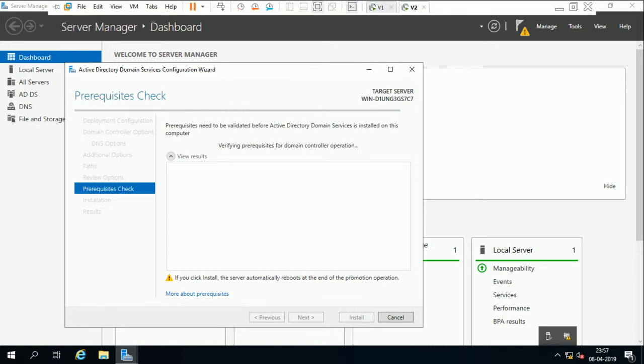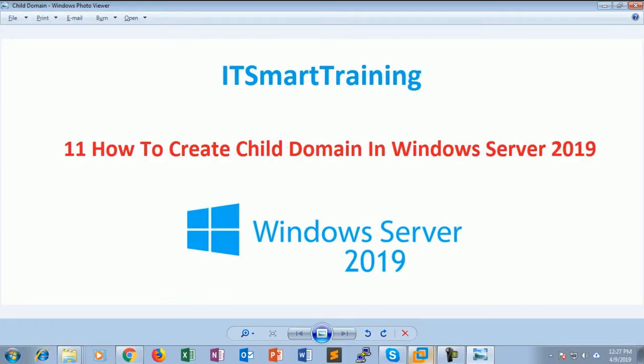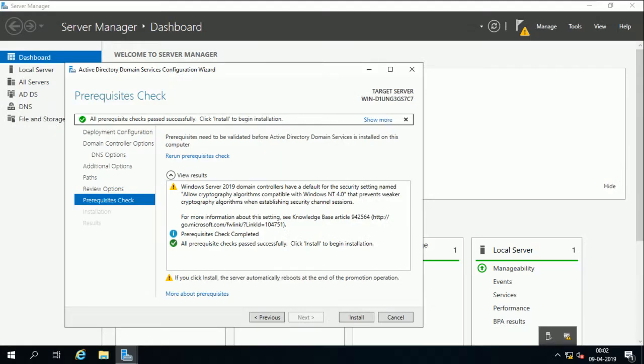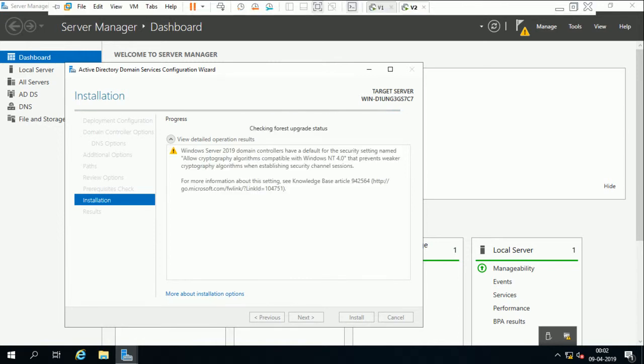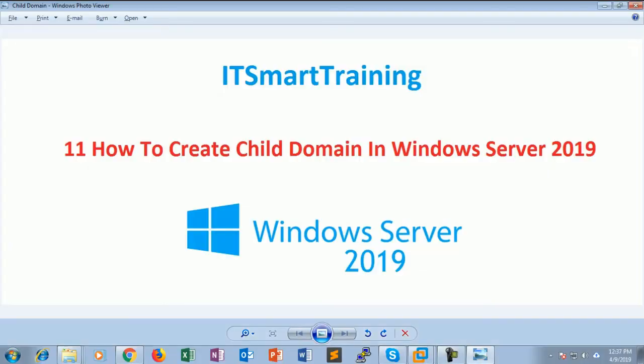Now I have to wait to finish installation. See this, click on install. Now it is installing. See, it is installed and it's taking a restart.